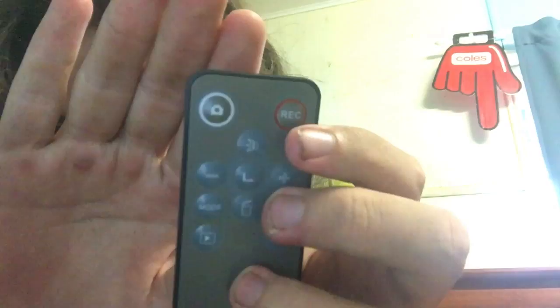So, on this little controller, got the camera button, what looks to be the record button. I'm sorry, that's half-time screen. We've got the, don't know what that button is. Yeah, I'm not gonna lie, guys, there's a lot of buttons on this thing. I don't have a clue what they do.